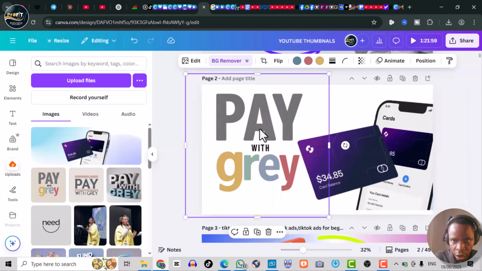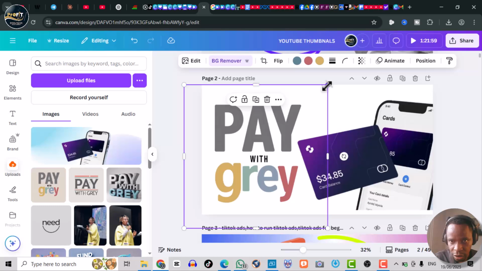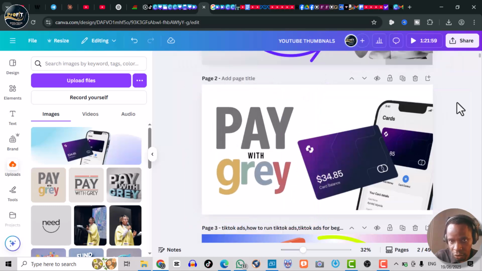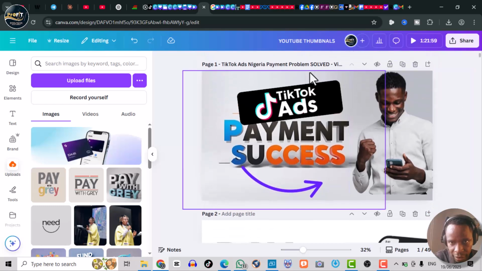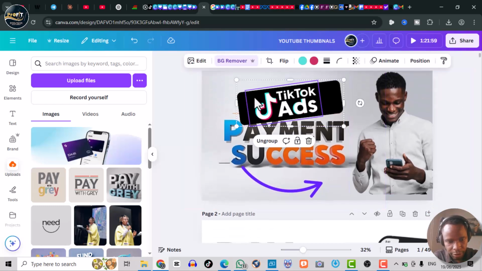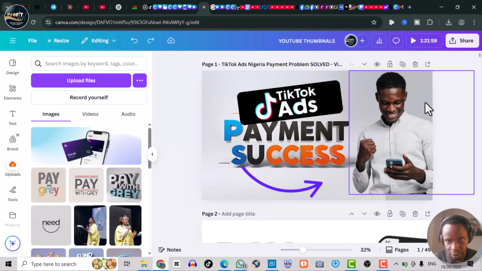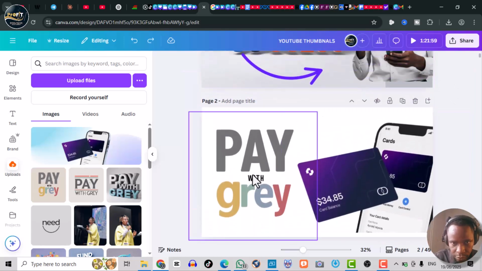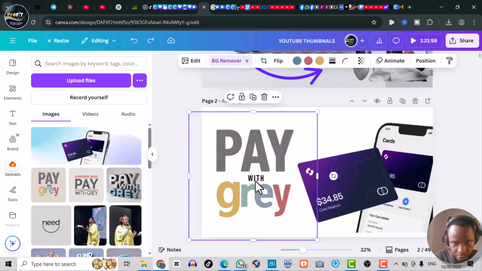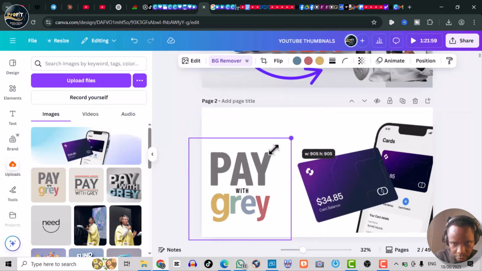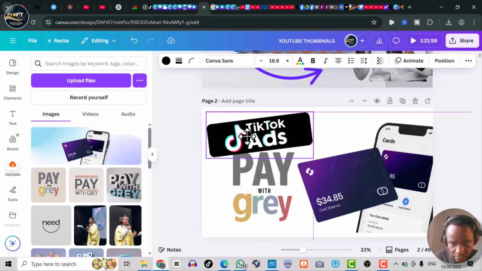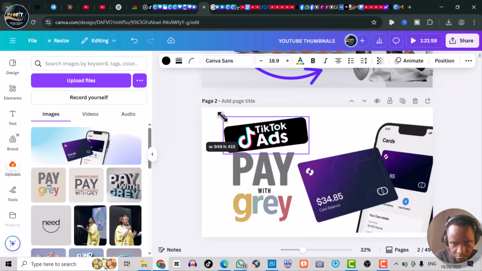Okay, so all you need to do at this point is keep adjusting it until you get what you want. So I can go and get TikTok ad stuff, something like this. Probably I copy this one. I'll come here. Maybe I can paste that up here. Reduce those.